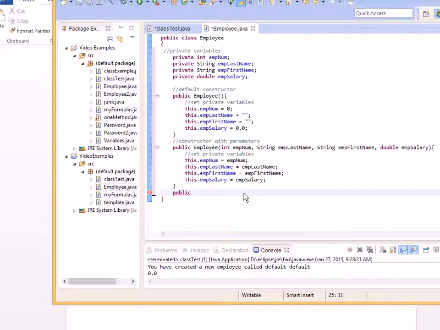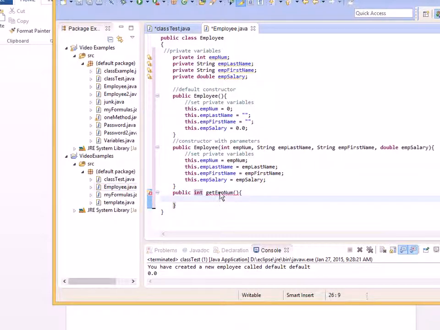Notice no static, okay? Just public in the name of the method. And you always type in get, and let's do emp num like that. Okay, this doesn't require any parameters because we're going to get the information. We're going to return, what's that, an integer? int like that.